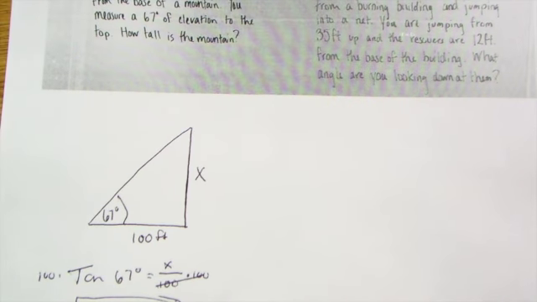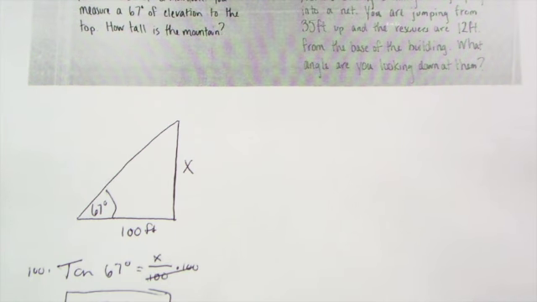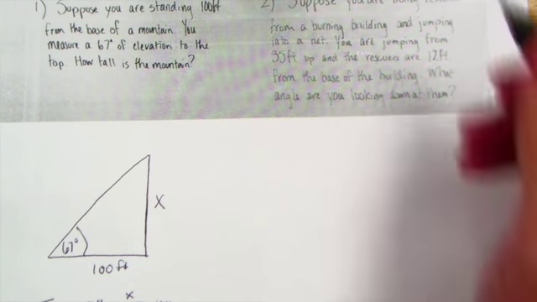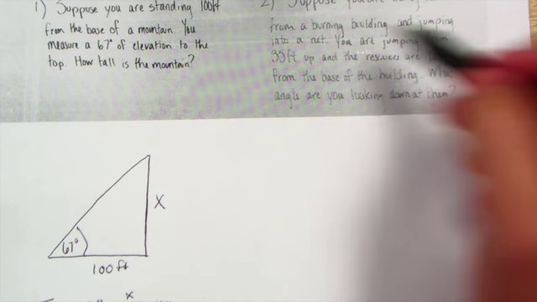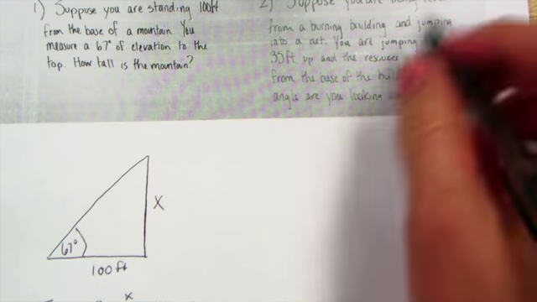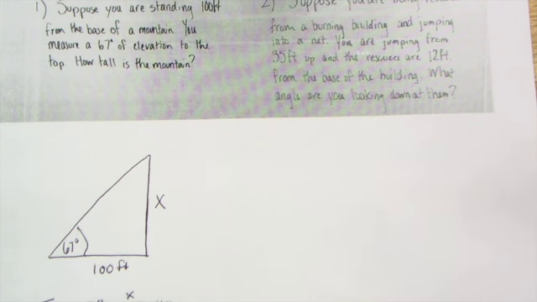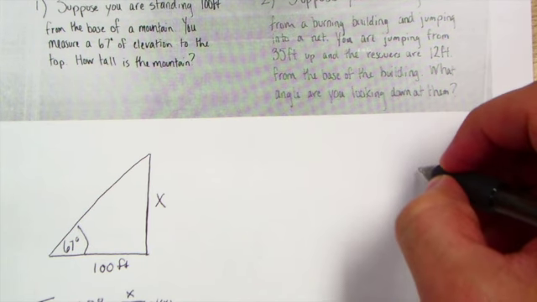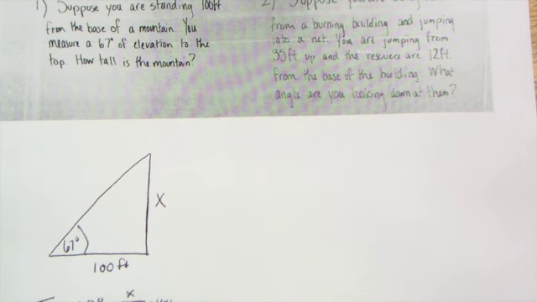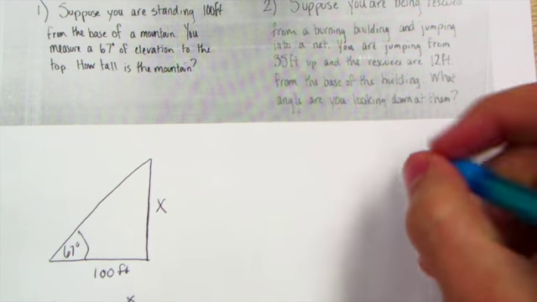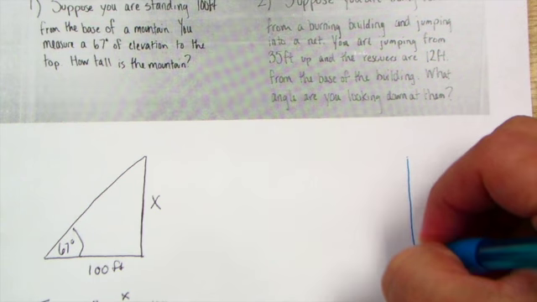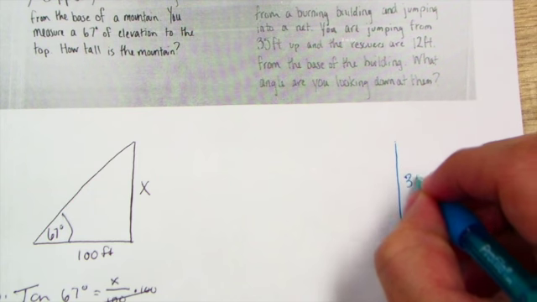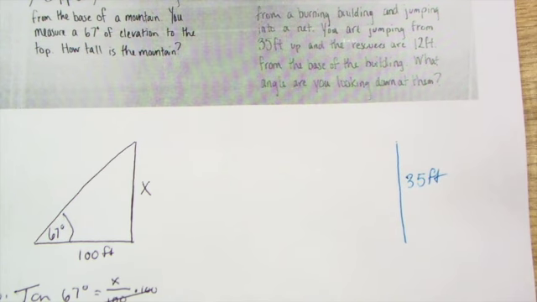Now, remember I told you that angles of depression can be a little bit tricky sometimes. So let's see how you did. Suppose you are being rescued from a burning building and you're jumping into a net. You've seen them like in the movies. You jump out of a window, and the firefighters are all holding a net, and you jump into the net. So you are 35 feet up, so we're going to draw a similar diagram. Let's change colors here, see if blue shows up. Here is your building. You are jumping out of this building, and you are 35 feet up.